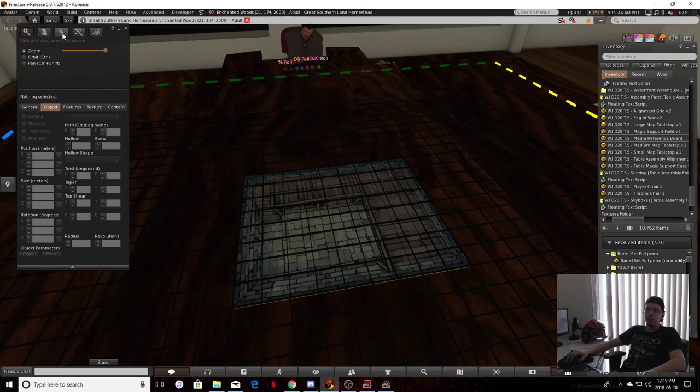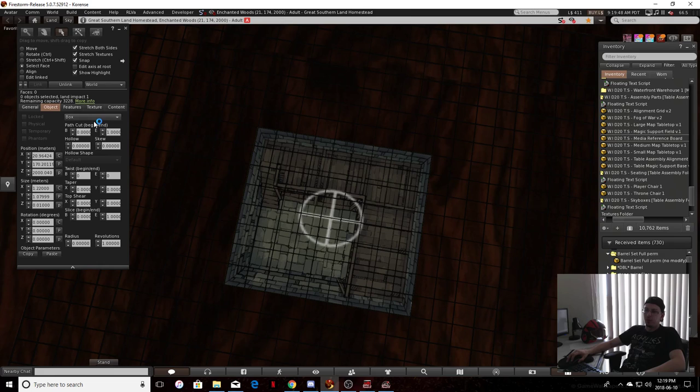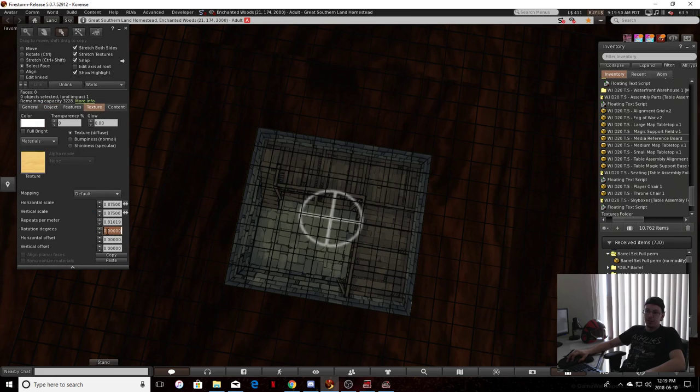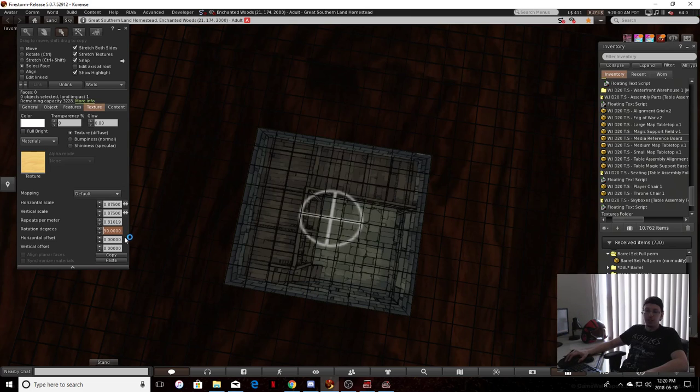Actually, one other thing I wanted to mention for the media board, if you do need to rotate the image, all you have to do is type in a value between 0 and 360 because rotations go in a circle, right? So say for example, instead of moving the board, I just wanted to flip the image. I just had to type in that, okay?